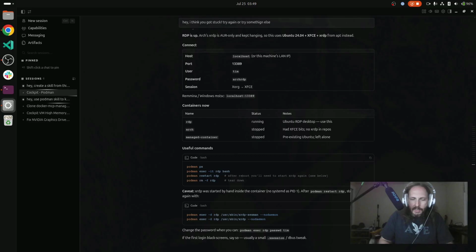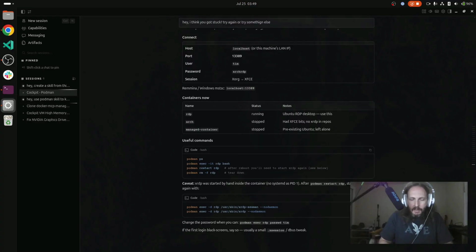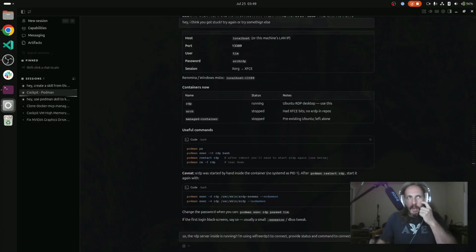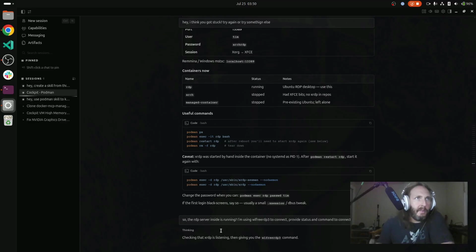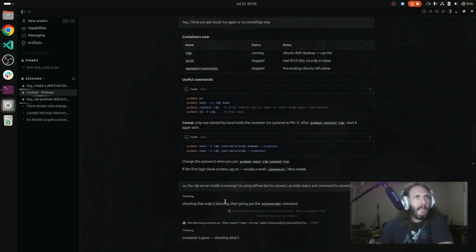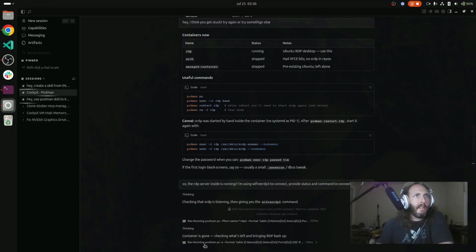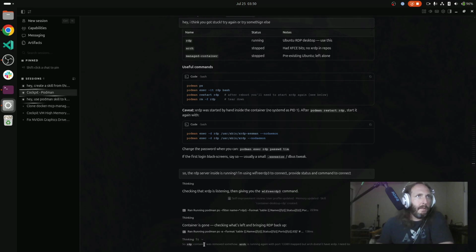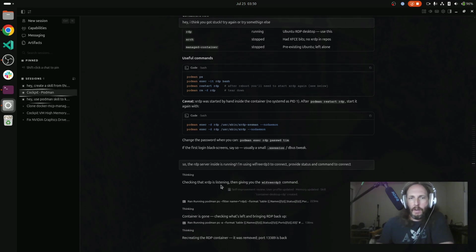Connect, provide status and command to connect. And I don't think it's really super standard to do RDP sessions into Docker containers. I feel like it's kind of a jank way to do stuff, but I just wanted to do it just to do it.